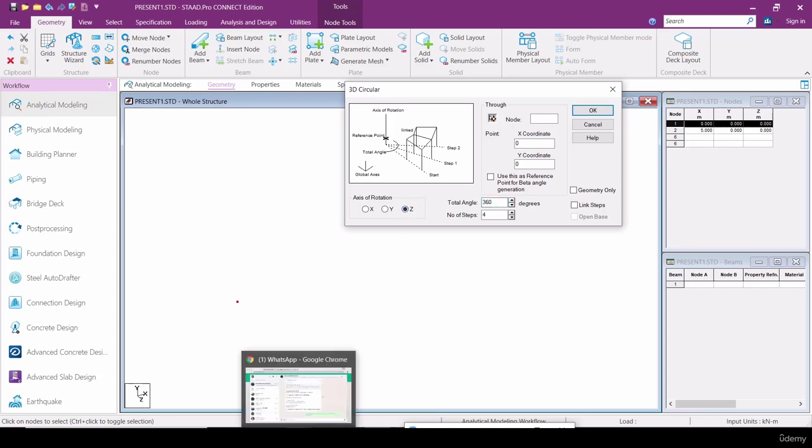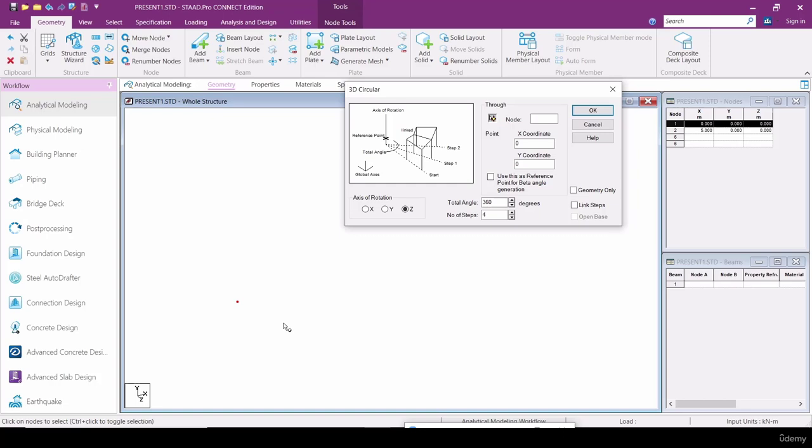Sorry, I don't want to create nodes around this node; I want to repeat this node in a circular direction, like this. If I want to repeat like this, what is the axis of rotation?